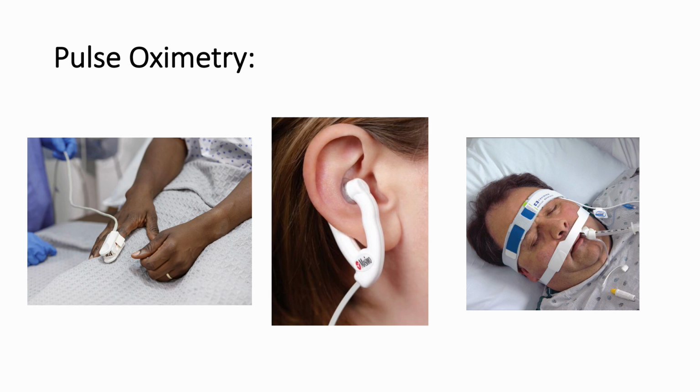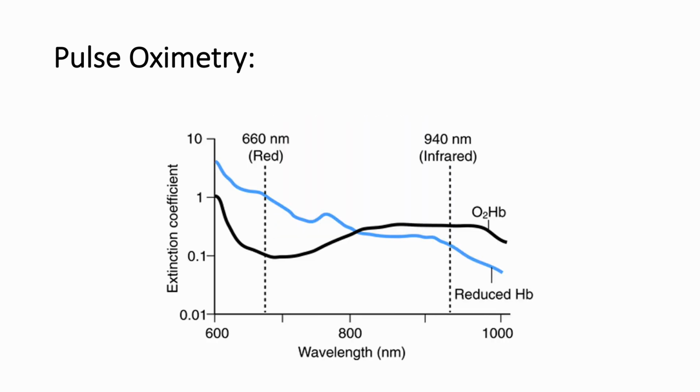With these concepts in mind, we can now switch our focus to discuss pulse oximetry. You're likely familiar with the use of pulse oximetry, which is a technology used in nearly every patient during some point of their ICU admission, if not continuously throughout their admission. As you know, using pulse oximetry is simple and involves placing a sensor on the patient's finger, toe, earlobe, or more recently forehead. As mentioned earlier, the technology behind pulse oximetry utilizes the fact that oxygenated and deoxygenated hemoglobin absorb different amounts of light at different wavelengths.